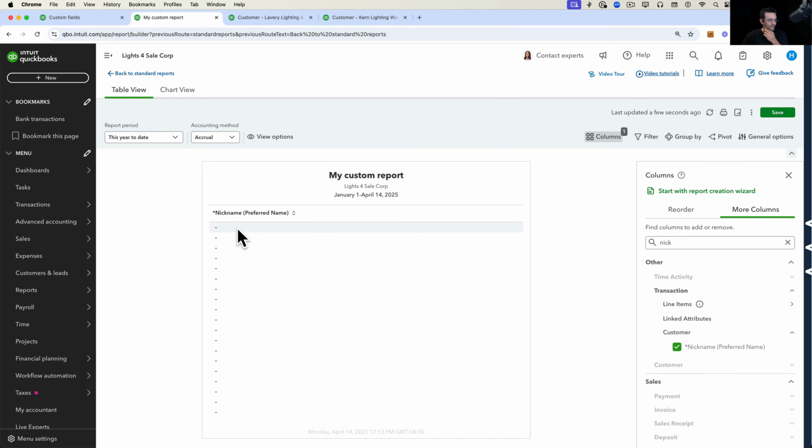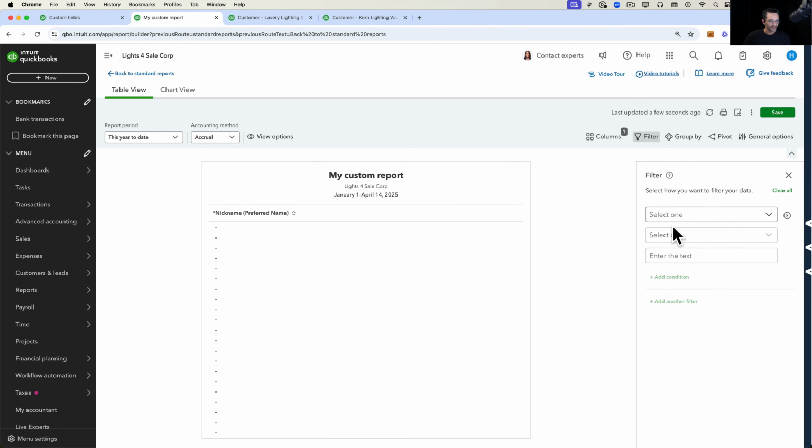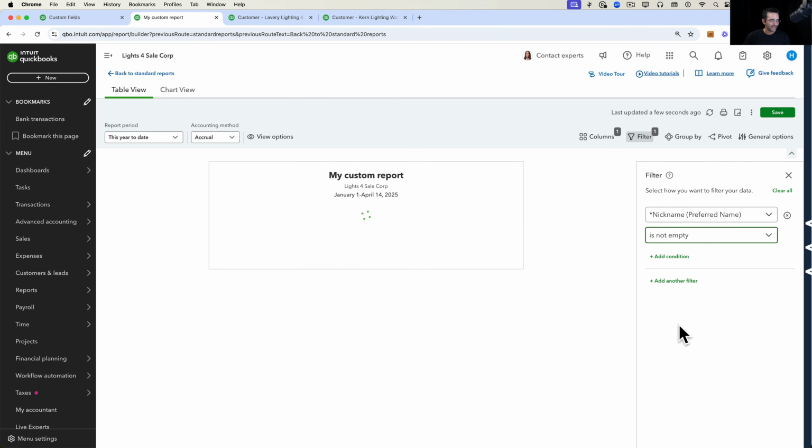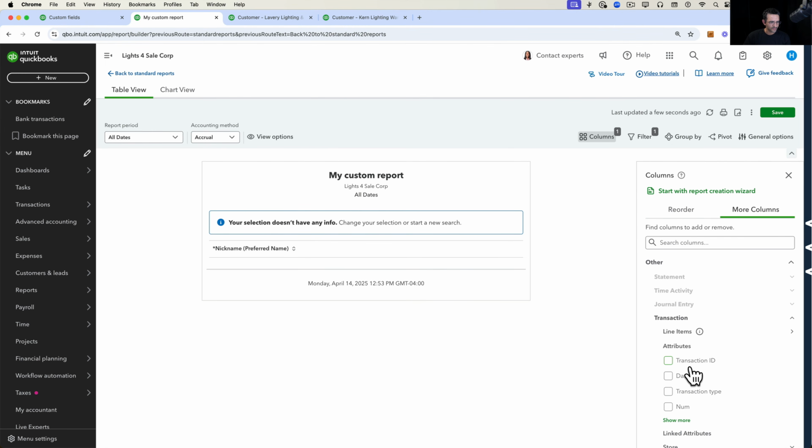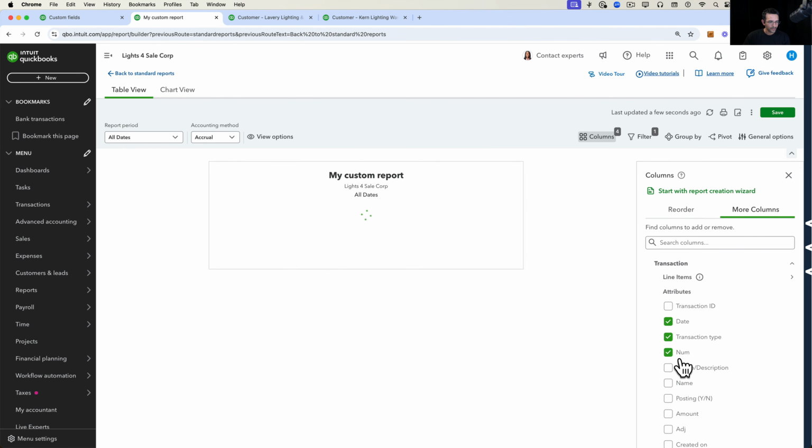Okay, that would be the first field. Then I'm going to go into filter. You notice I do this quite a bit. And I do not empty. That way it only shows me the transactions that will contain that data in it. And then we're going to bring in some date, transaction type, let's say number and amount.